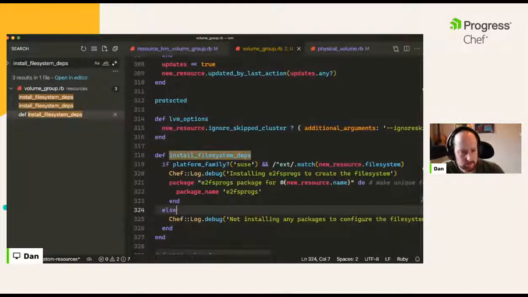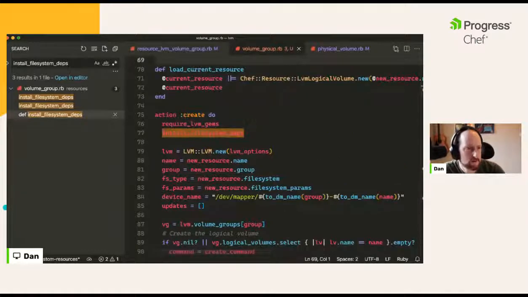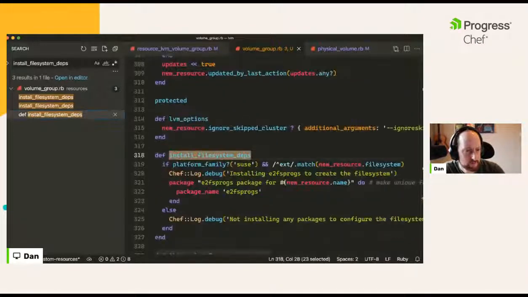So this is... I think I can just make this. Edit, redo. If platform file is SUSE, so I can grab this.